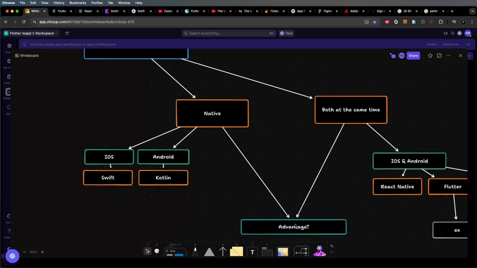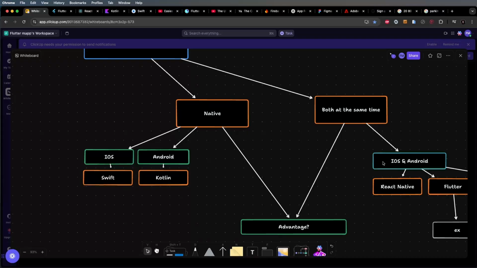If you are a big company, sometimes the big company will use the different approach. They will use Swift and Kotlin to build two different applications because it's built directly and you don't need to compile the code and convert it into Kotlin and Swift. And sometimes you get a little bit more performance.